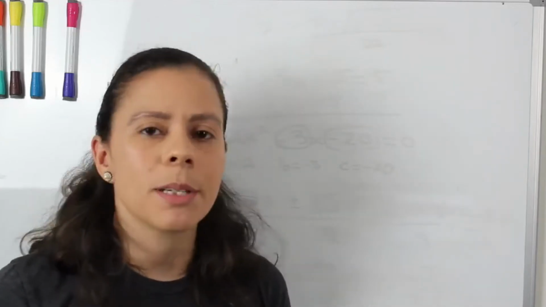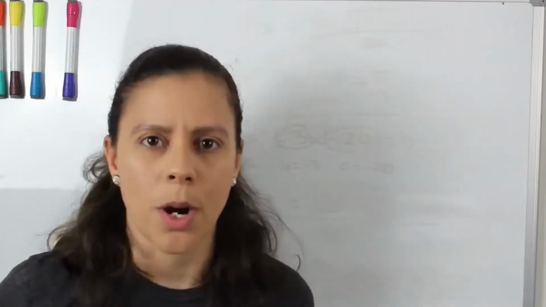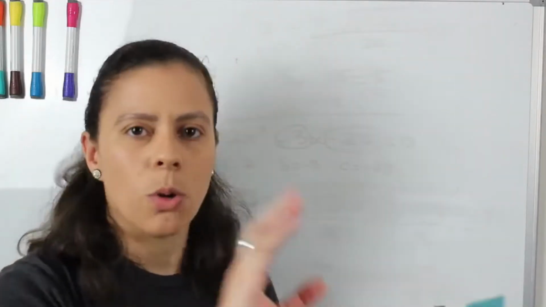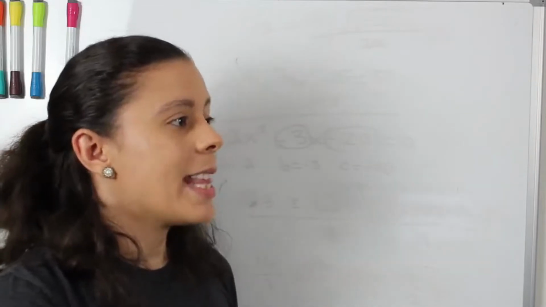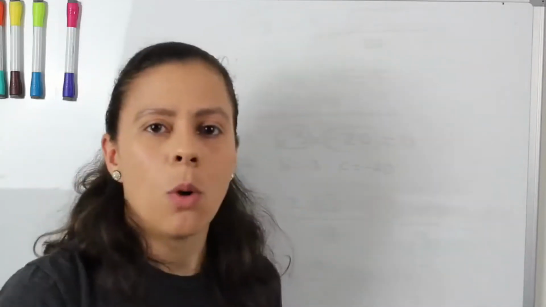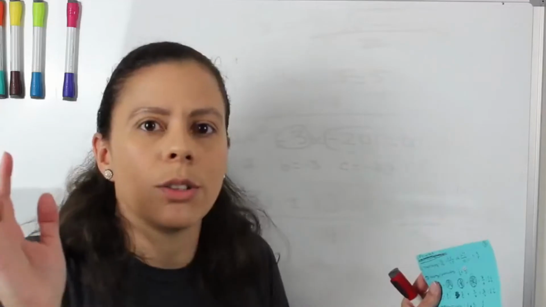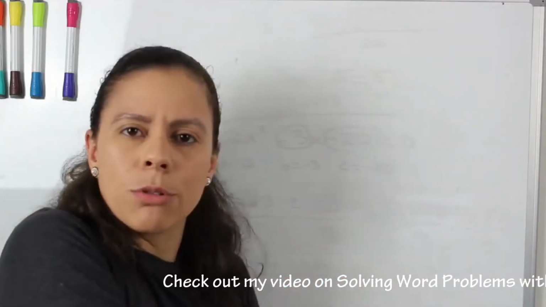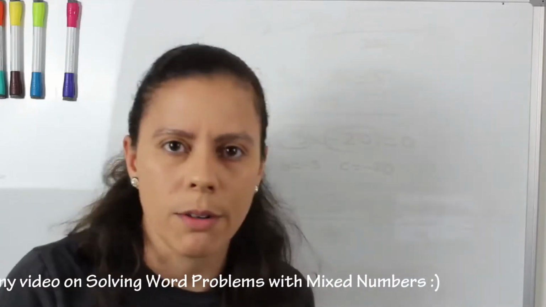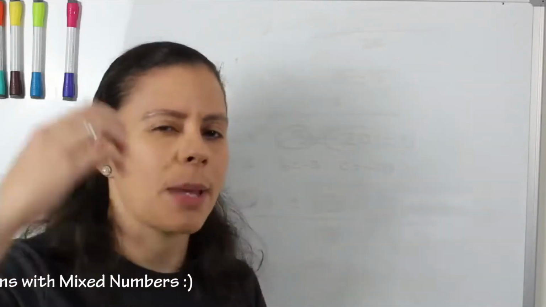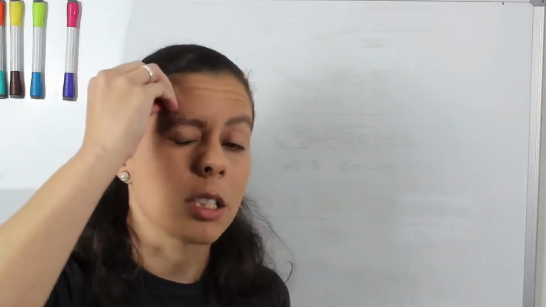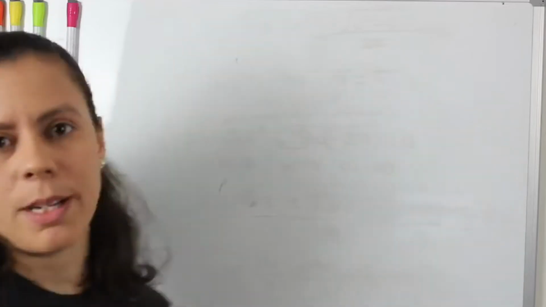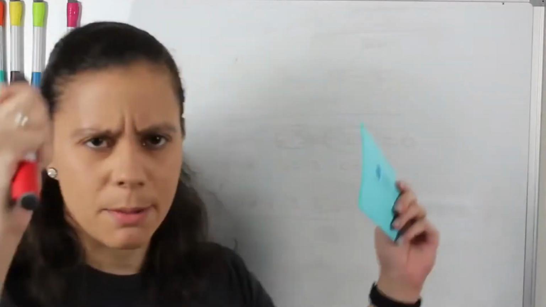I see a lot of times that my students will solve a problem, even word problems, which is their third nightmare, and they solve it with regular numbers, whole numbers or integers, whatever. And then I write the exact same problem with a fraction and they freak out. Well, how do I do it? I'm like, well, the exact same way you did the first time. All you're gonna do is just substitute those numbers for a fraction or a mixed number or whatever. It's still the same concept. And I want you guys to focus on the concept, okay? Of where does that come from. That's my goal for you guys, to have a mathematical mind.